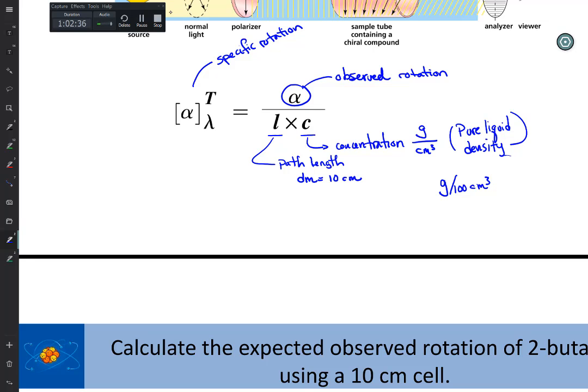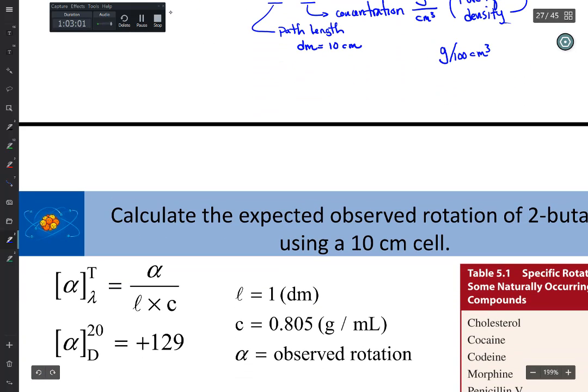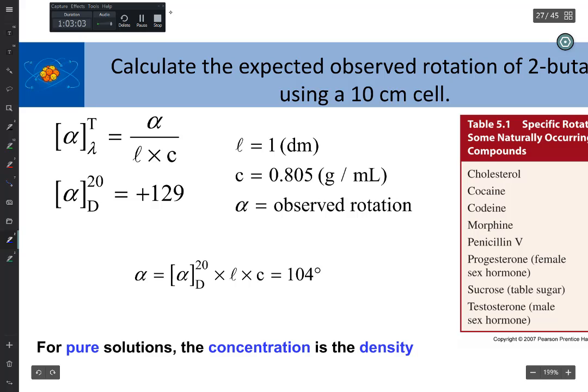Okay, so that's the point I wanted to make, actually. So when you use this equation, don't be surprised if you're off by a factor of 100 based on book examples. In fact, I think the original example I used was from Bruce, and I'm like, that doesn't seem like it's right. So hopefully it gets changed in the future. Or at least they give the corrective factor. There's another equation. And I didn't read the book close enough, to be honest with you, to see if they gave both equations. For pure solution, the concentration is the density.